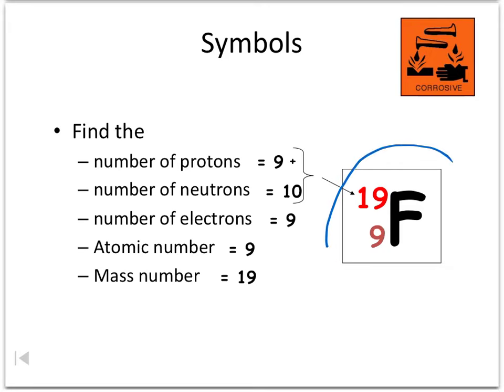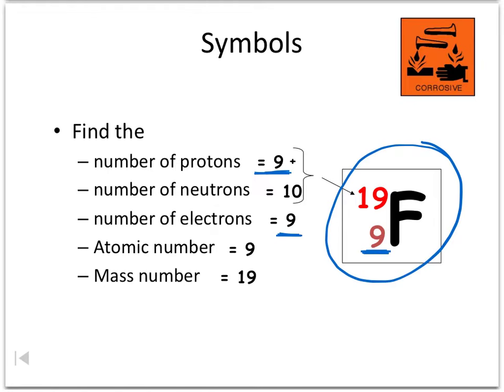If you're given the symbol for fluorine here, and I ask you what is the number of protons, electrons, and neutrons, first of all, you should know that the smaller number, this 9, always shows the identity of fluorine, and it always has 9 protons. If it's a neutral atom, which all of the questions I'm going to give you in the next couple of slides are, it's always going to have the same number of electrons as protons, so 9 electrons and 9 protons.